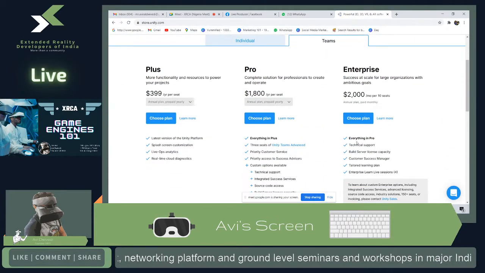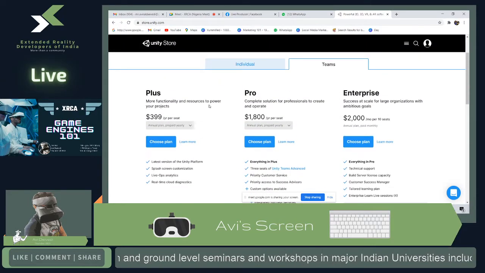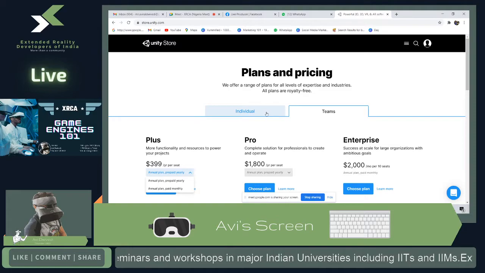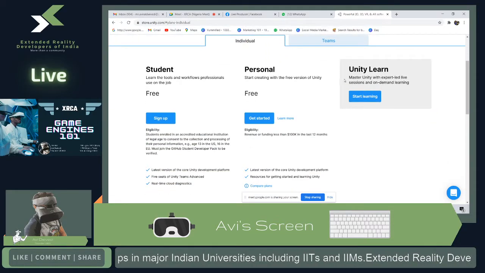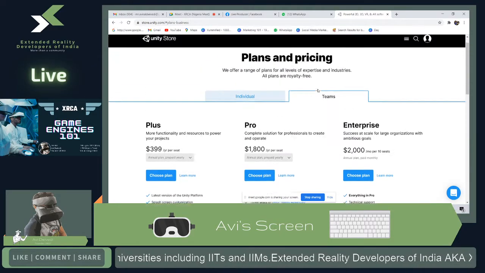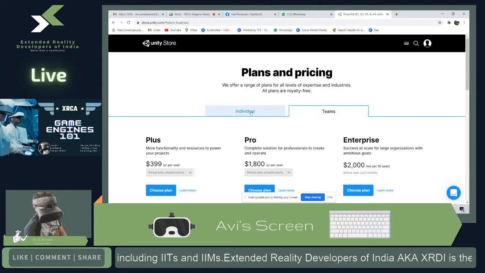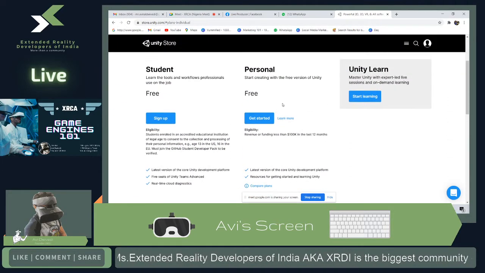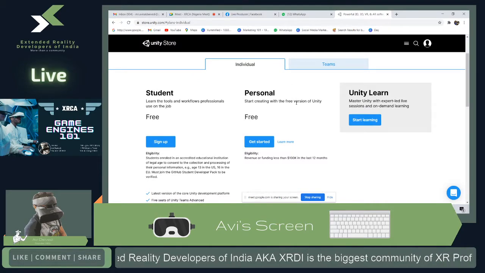Then we have these three options. We don't need to pay Unity to get Unity, so we can select individual. Make sure you don't select teams, select individual. Then you can see, oh voila, now it's completely free. By default it will take you to teams, but make sure you select individual because you want to make games for your own, and since you are not working as a company, you can totally do that.